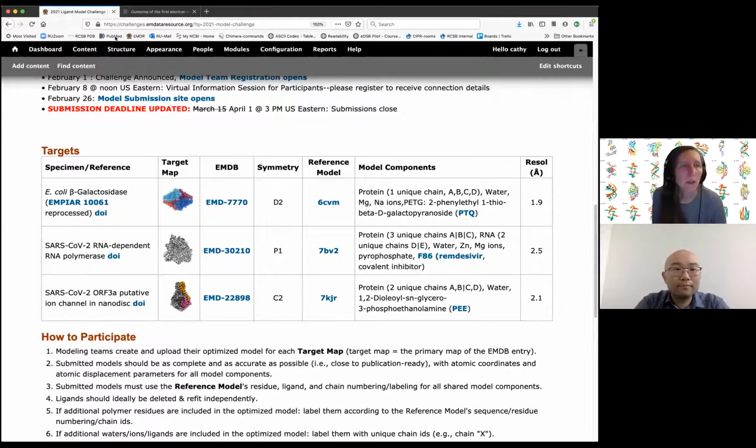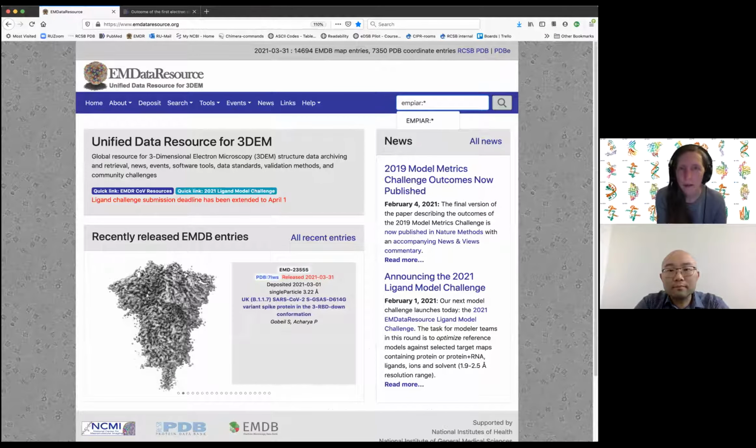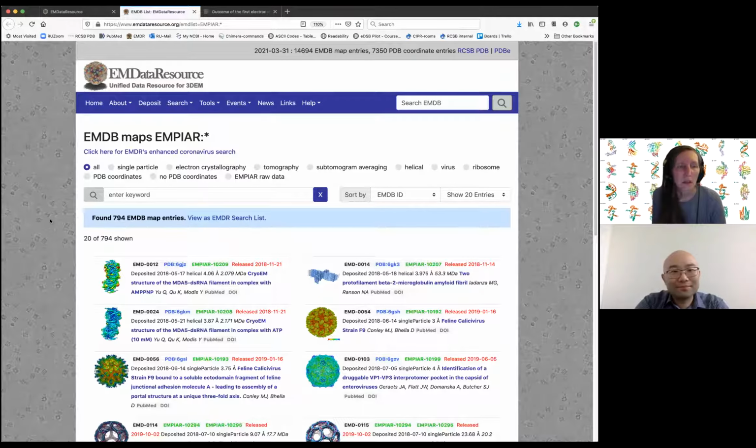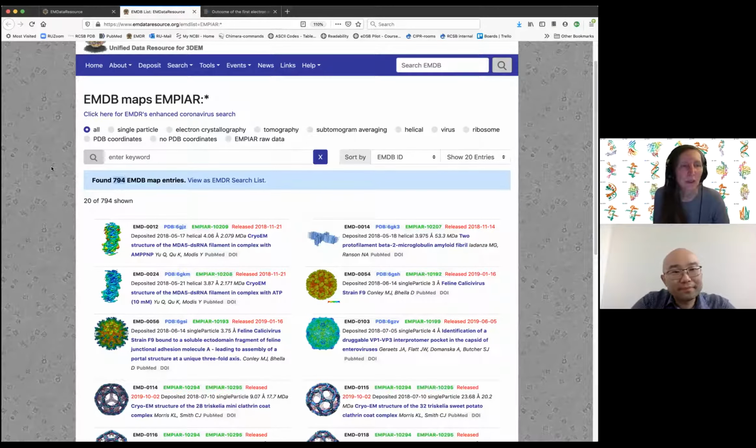Going back to here. I designed this search system, and I basically made sure I can search for things that I'm interested in. So here's an example. There are 794 structures that have EMPIAR raw data associated with them. So if you're interested, that's how you can find them.